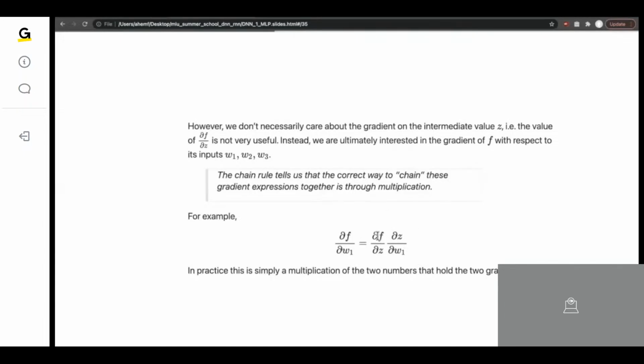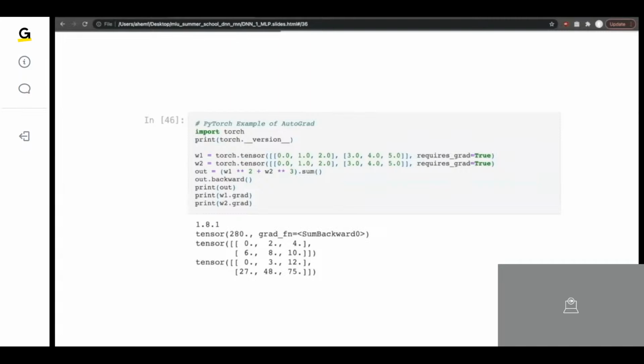d of f with respect to z and d of z with respect to w1 gives you d of f with respect to w1. So simply chaining the derivatives gets you the chain rule and helps us, within a neural network, find the derivatives from the middle layers. So we'll see a programmatic example of doing this derivative, and that will also show you how the framework actually takes care of this derivative work.